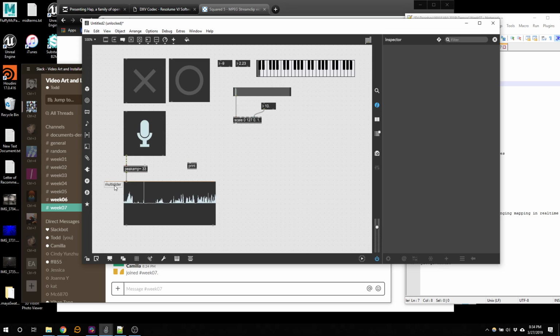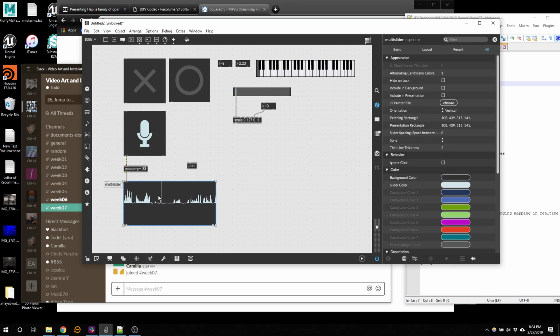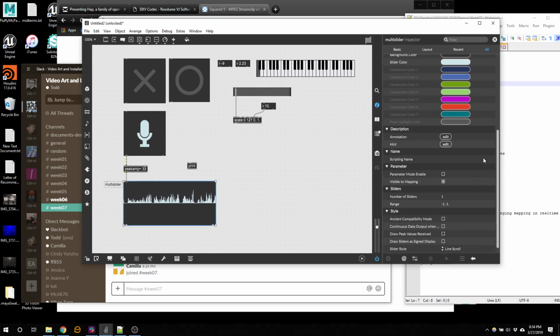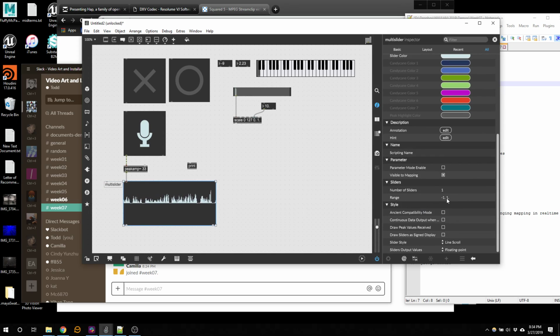Cool, so there's a multi-slider. And we see that I'm wasting half of this chart, right? There's nothing going below 0, so we can scale the data to go below 0, but that makes no sense. Let's scale the resolution of the multi-slider. The details right here, it's going from -1 to 1. Let's go from 0 to 1.